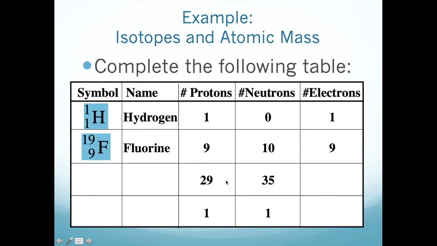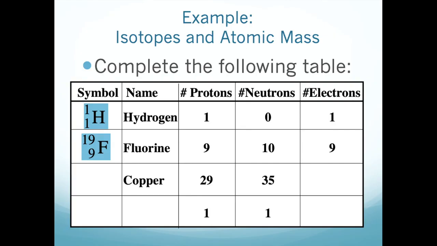So you look at your periodic table and look up element number 29. Again, all your elements are in numerical order, so getting to element number 29 hopefully should be relatively easy. It's somewhere near the middle of your periodic table, and you'll see that its symbol is Cu for copper. That's the name of this element. It's copper, and its symbol is Cu.